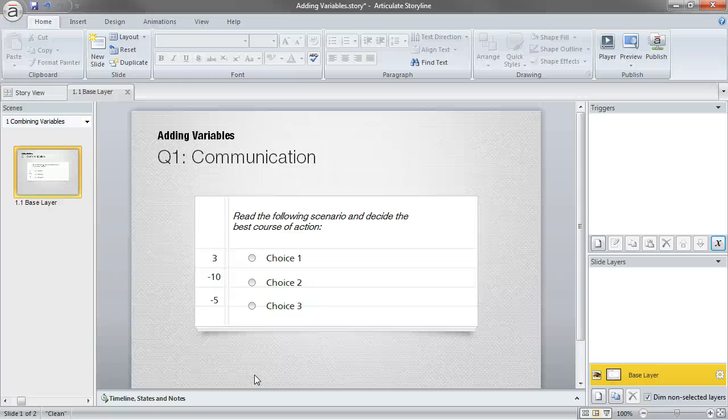All right, so in this example, we'll take a look at creating our own custom variables that we can use to assign different weight values to questions. Now, we're not going to work within Storyline's built-in quizzing. We're actually going to create all this on our own. The benefit to doing this is that we can work with negative point values if we're creating our own variables. So it's a little bit more work, but we certainly get some benefit by doing that.